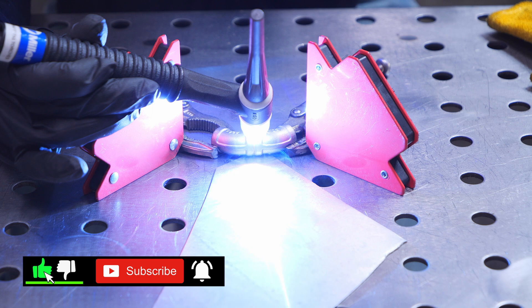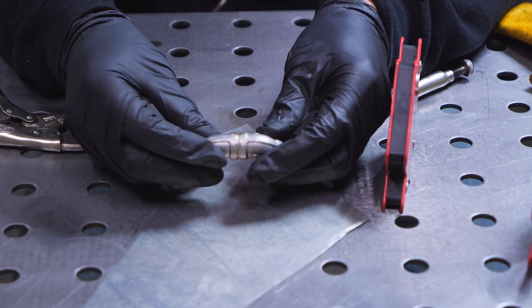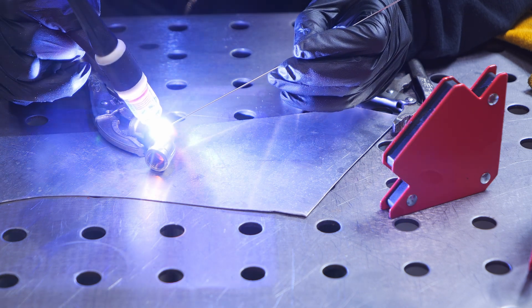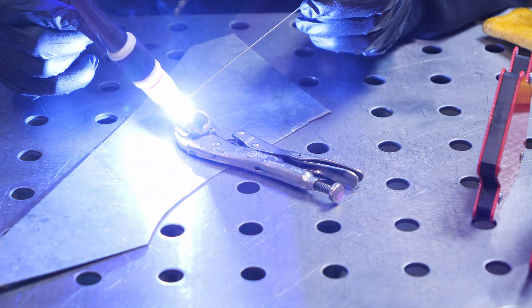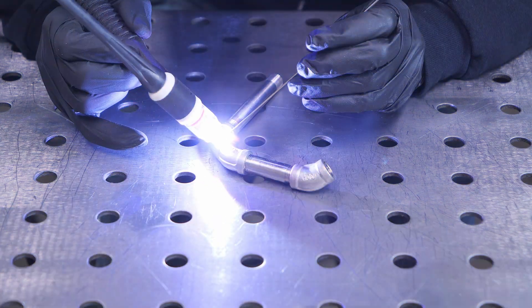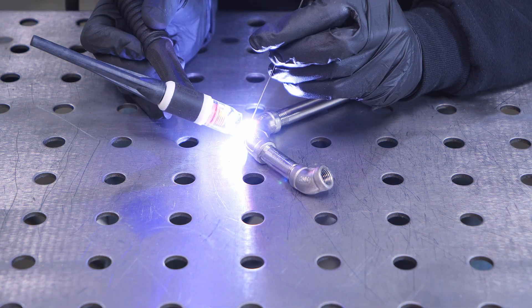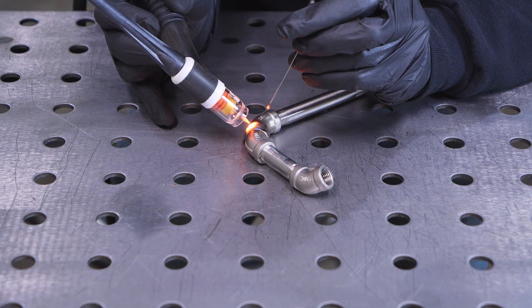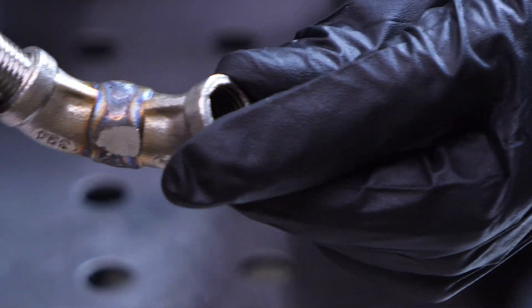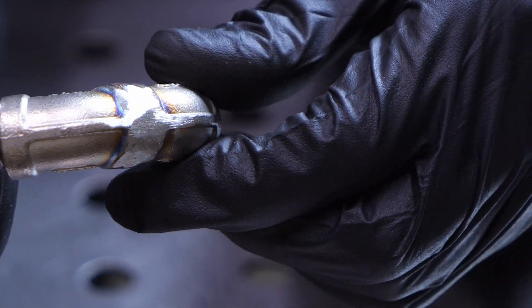Now that these are dry I'm going to set it up and start welding — I'll tack it up first. Now that they're all tacked up I'm laying down a bead of welds. I'm a little rusty with my welding since I haven't made welding videos lately, but I'm using a pulse technique and added some more fittings to keep the heat out. You don't have to pulse — you can weld straight and move really fast, or pulse if you want. Either method works.